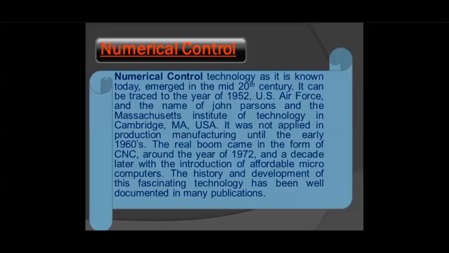The real boom came in the form of CNC around the year 1972, and a decade later with the introduction of affordable microcomputers. The history and development of this fascinating technology has been well documented in many publications.